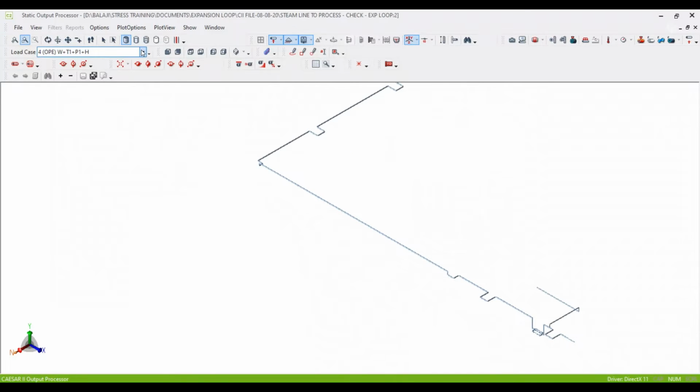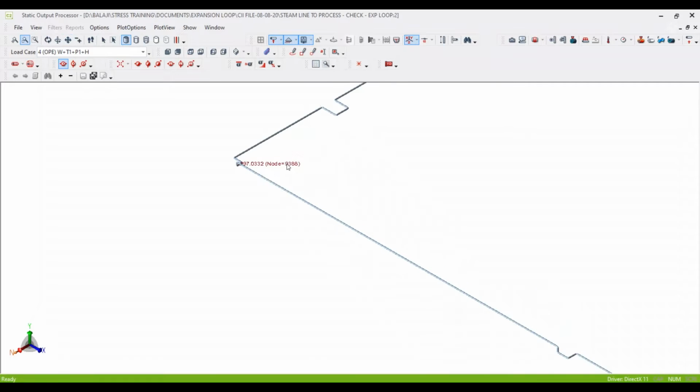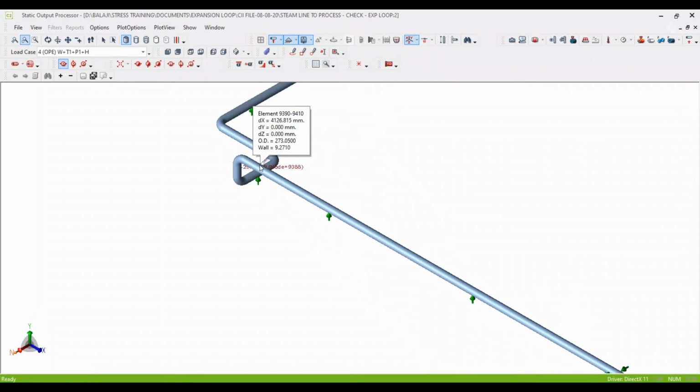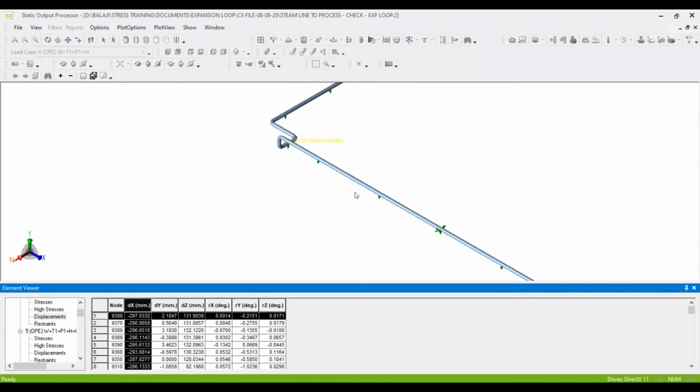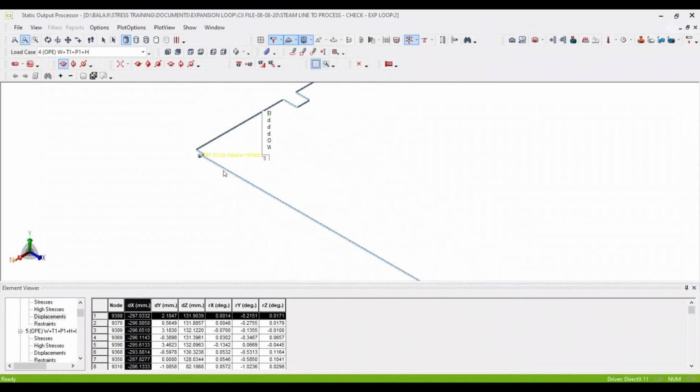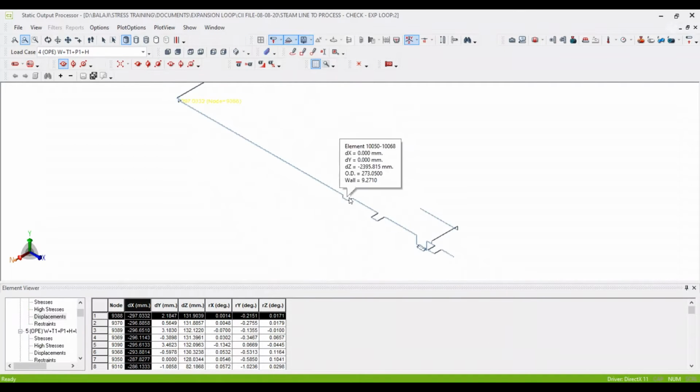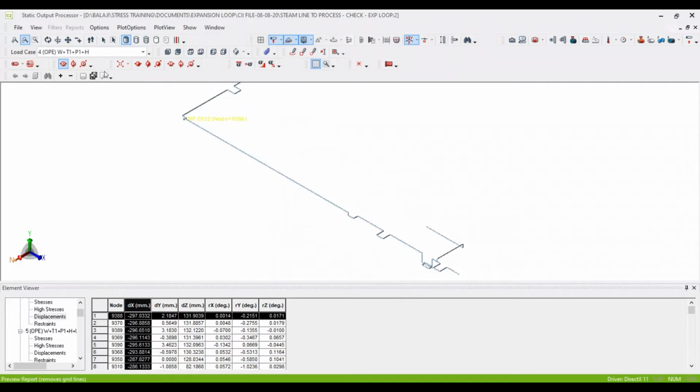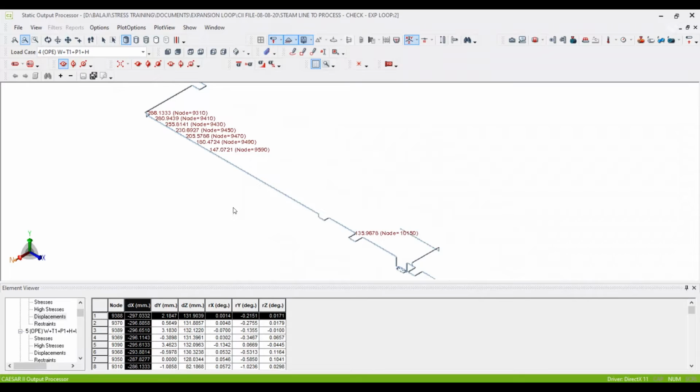For the fourth case, you have to check the displacement. So the maximum displacement you see here is 297 mm. That's along the x-axis. That means your pipe is moving in this direction. And if you then press enter, you see it has been reduced.